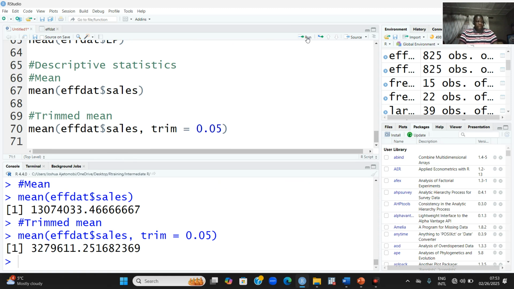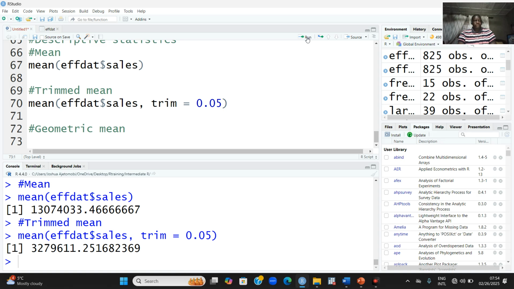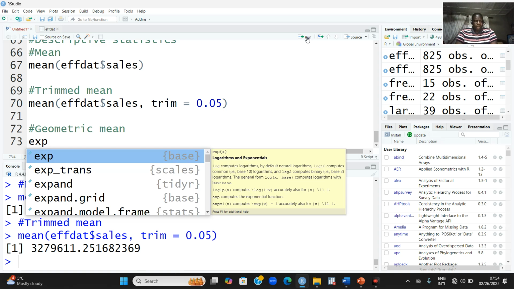That is trimmed mean. So let's try and get geometric mean. To get geometric mean is exp, that's exponential. Let's pick it here.